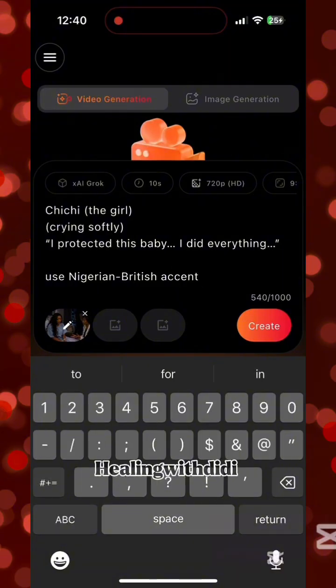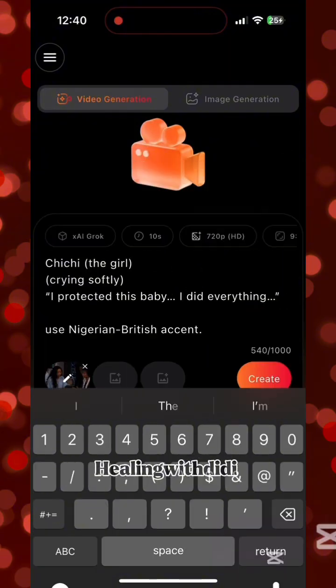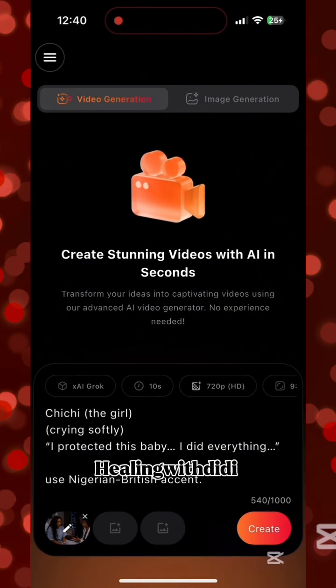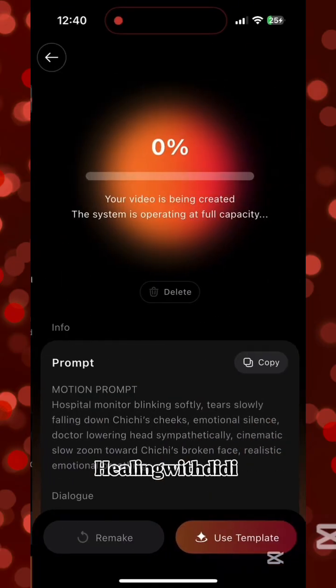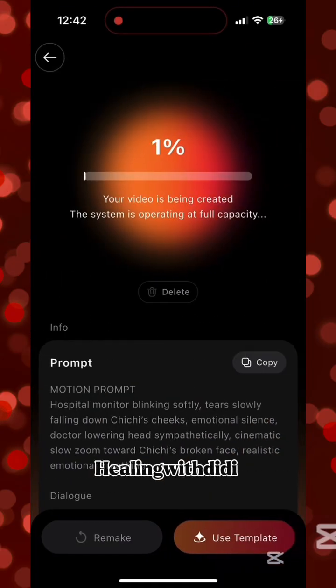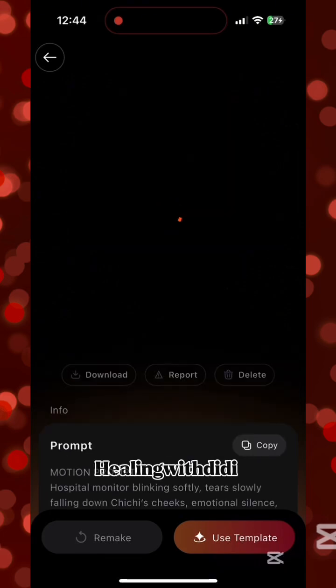And we'll just wait for it to generate. There's nothing really much here. Yeah. So once you click on create, you just wait. Sometimes, depending on the time of the day, it takes time. But I noticed that it's faster at night when people are not using it much. So my video is ready. I have to fast forward it. It takes longer than that, but I have to fast forward it.